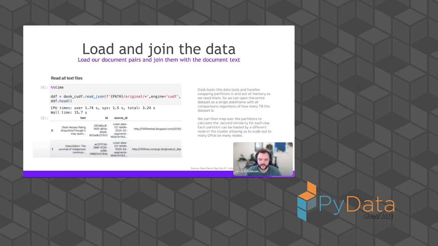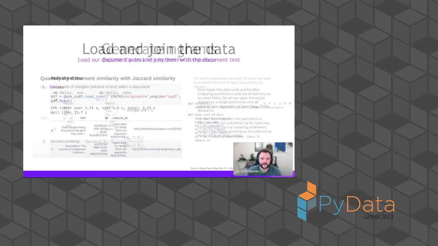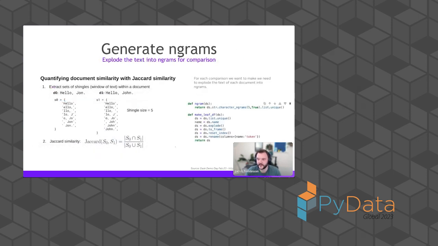for each file. I would highly recommend going and reading the documentation and having a look at a demo YouTube video that someone from the QML team gave about how to actually do this. But these are using standard pandas operations in order to do this computation. So if you imagine we're looking at one row and we just want to compare the text of one document with the text of another document, the first thing we need to do is explode each document out into n-grams, right? You can see this representation on the left. This is showing a 5-gram, right? We take 5 characters in a rolling window over the document. We're going to explode out into that.